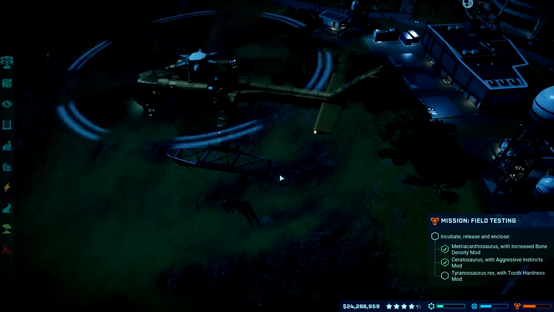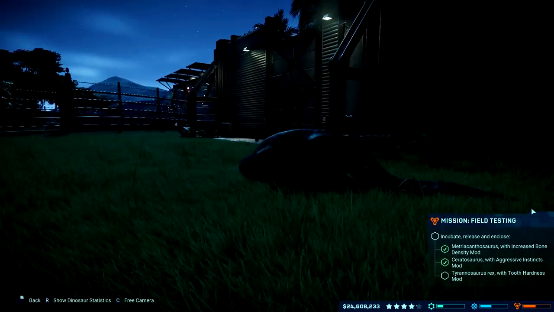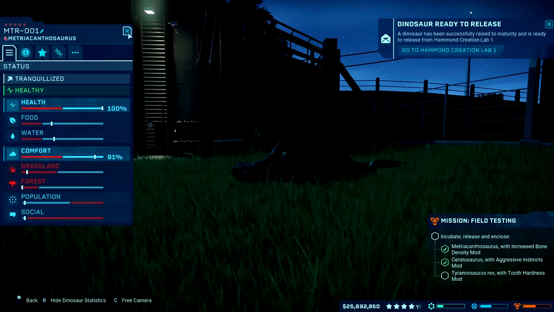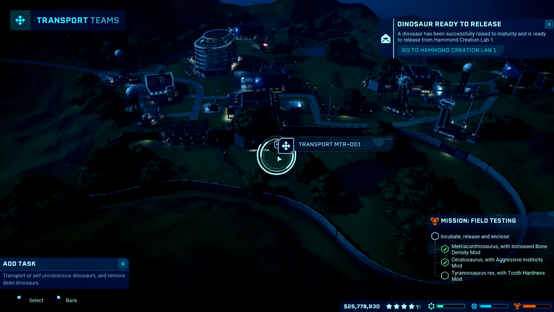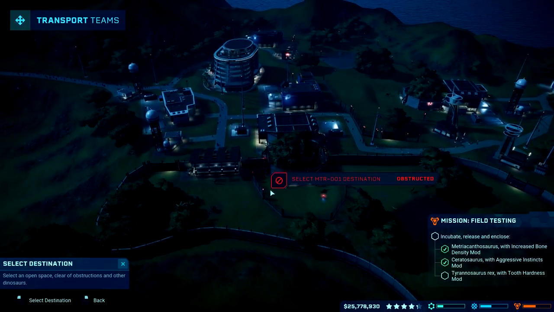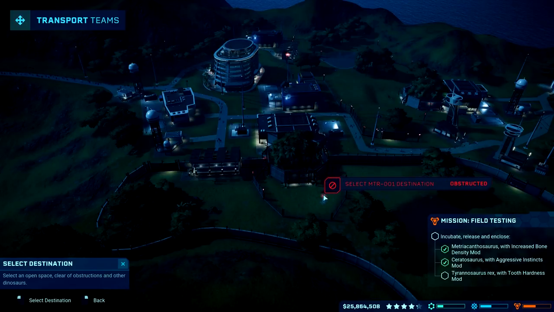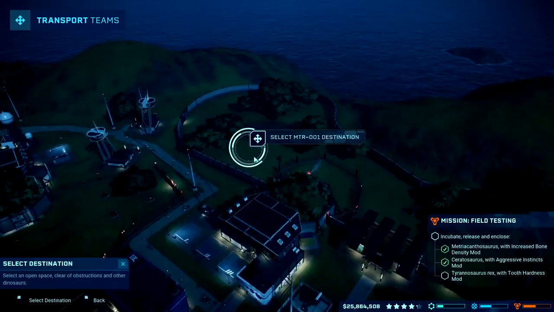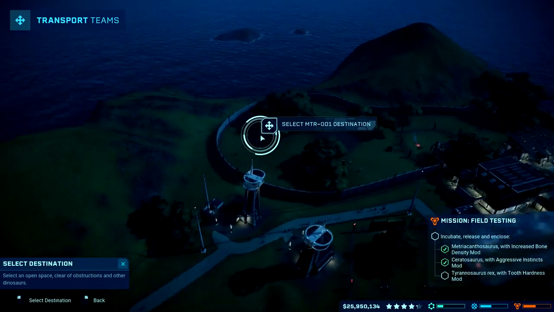Look at the helicopters, they look cool. Oh, they got him in the tail. I gotta tell you, oh, knocked him out. Okay. This isn't gonna be easy. Jeez. Oh, it's not gonna let me drop him. Oh, no. Okay, tell you what. Oh, man, this is not gonna be good.